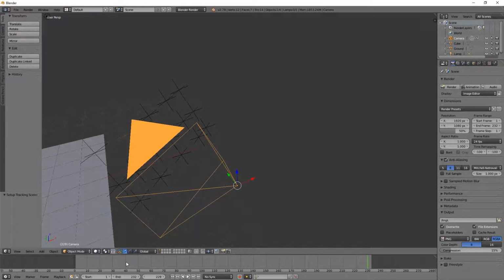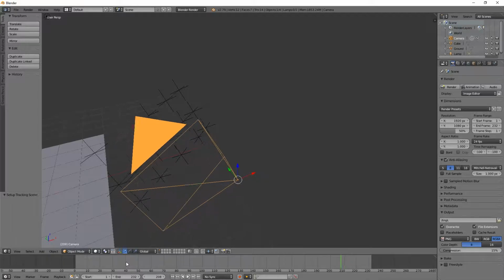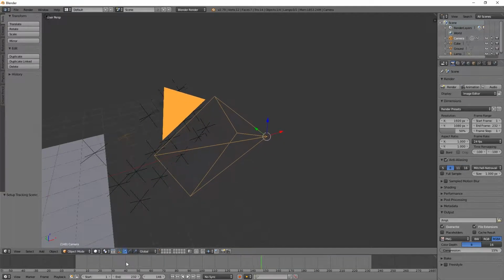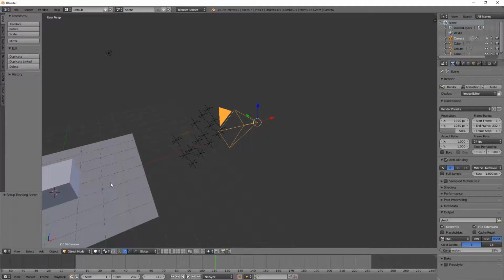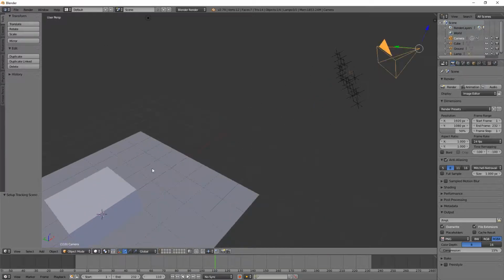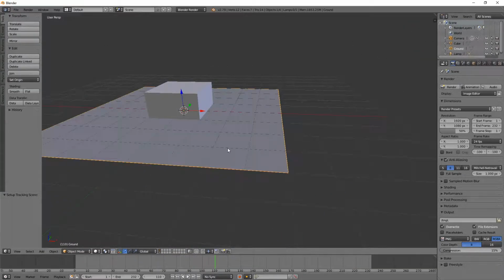So the motion looks proper, but it's not pointing where we want it to point. We want it to point at this plane down here. Now this plane was added by clicking that Setup Tracking Scene button, and it's put here to catch the shadows from any objects that we have in our scene.